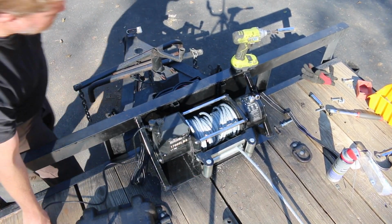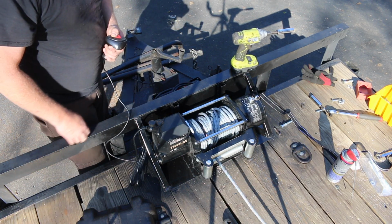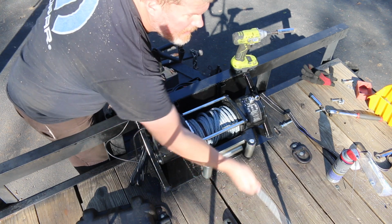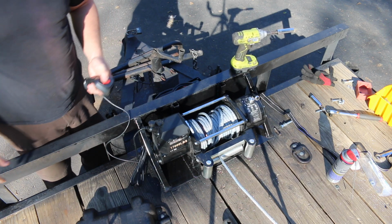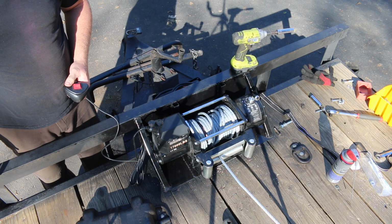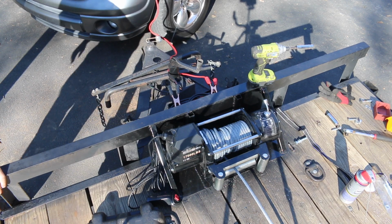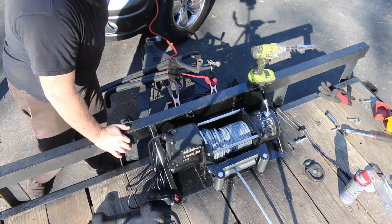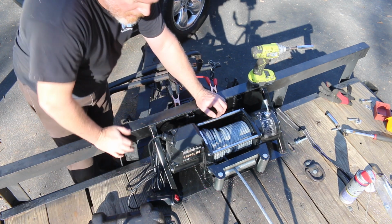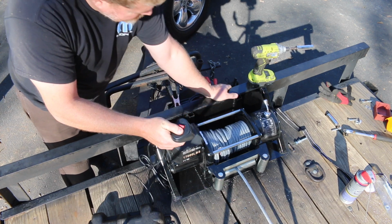All right, I think my battery charge is a little low. Battery needs charge. Tell you what, I'll bring the truck over. Battery was running a little low, so I got it jumped up to the truck. Gonna let it charge, but we might as well just spool it in. Works great.